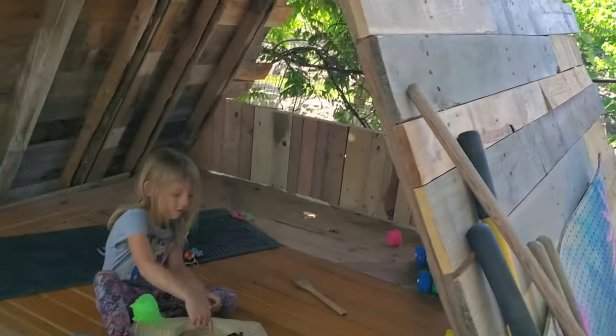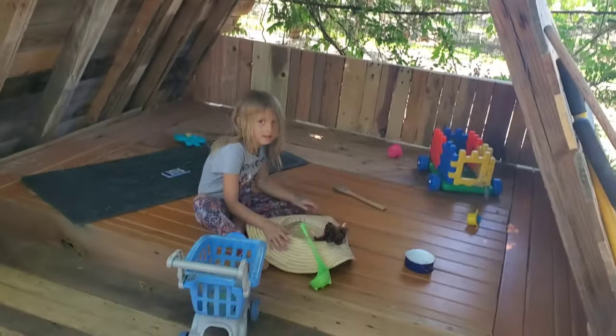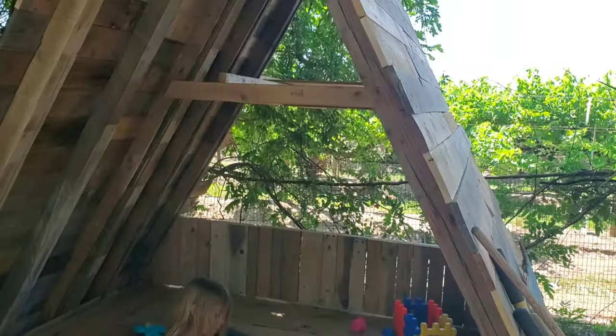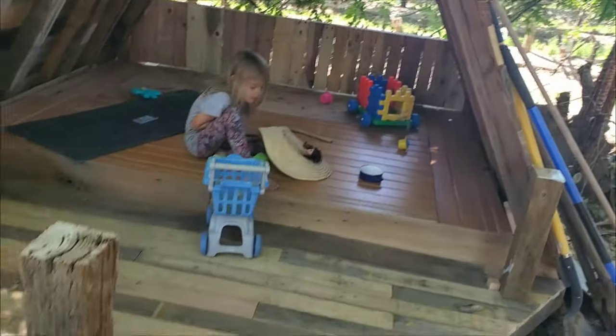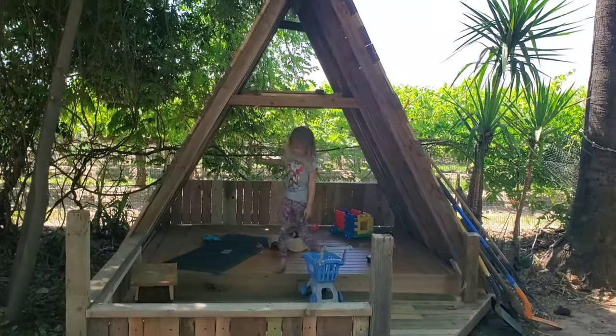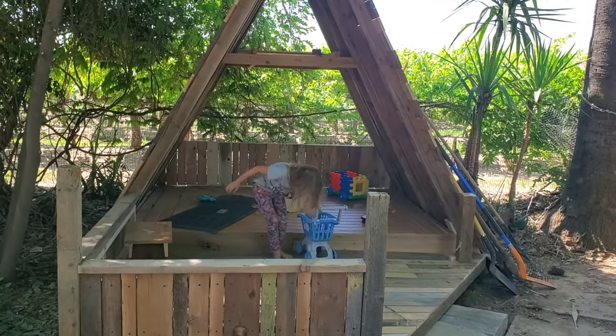So, her and JJ will be playing in here. Adults have a hard time because of that thing right there. I keep hitting myself every time I go in. But we're gonna trim off these posts here. The A-frame.